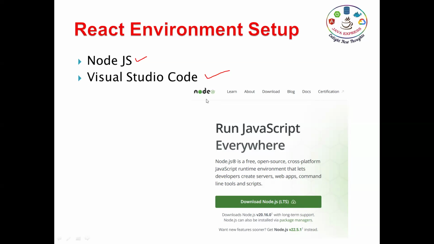Common software, Node.js software. By using Node.js, you can run JavaScript files, run backend server applications, and create any React based applications, everything. The first software required in your local system is Node.js only. Now Visual Studio is an editor for you, for development of UI based applications. Visual Studio Code we will use. Already you are well aware of these two softwares. From day one, we are using them already. But for those who are completely new, this is the time where you can see the separate softwares here.